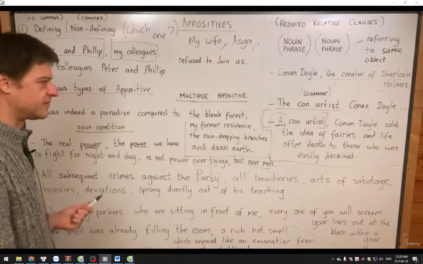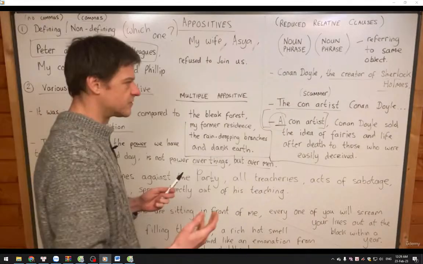You've got the non-defining way with two commas, the defining way with no commas, and then this way where I think it's kind of like a fronted noun phrase. Well, it is a fronted noun phrase, and it's referring to Conan Doyle, of course. But I think it's more descriptive, more literary when you do this, and you do see it. You see things like: a great scientist, comma, Isaac Newton was born on Christmas Day. It's another example I very often use.